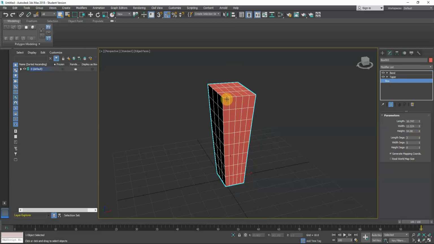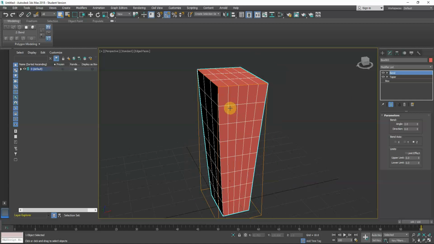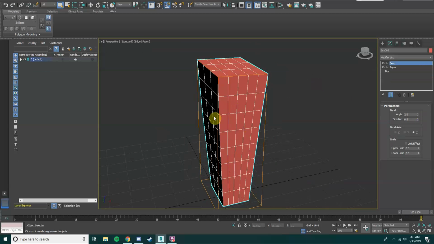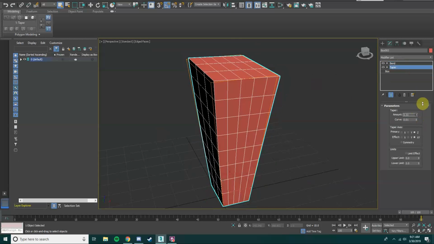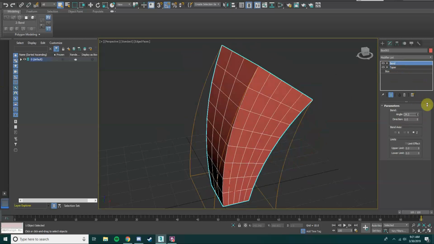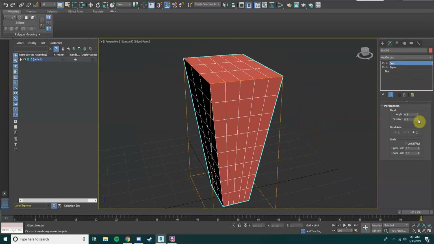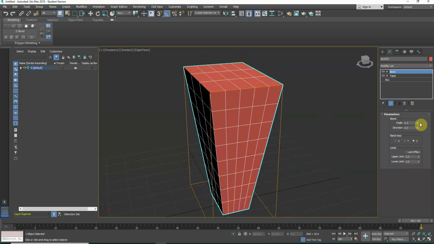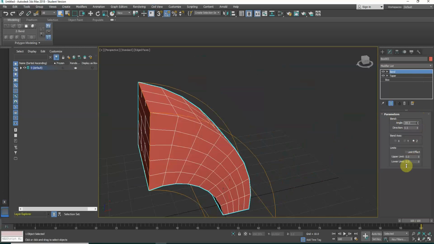And much like with editable poly, having these here will affect how the box interacts with the various things here. So if I go back to taper, it doesn't change too much. Obviously the box sizes are changing. If we go to bend, suddenly there's a lot more articulation with how it bends and all that. So again, adding more segments can greatly increase the flexibility of what you can and can't do.